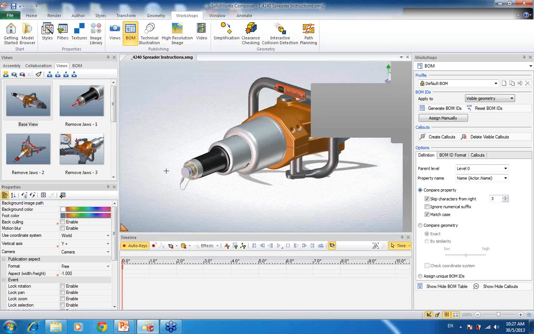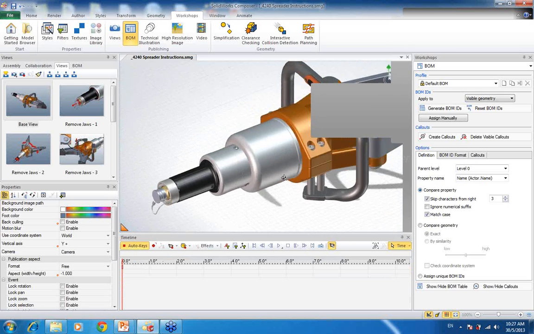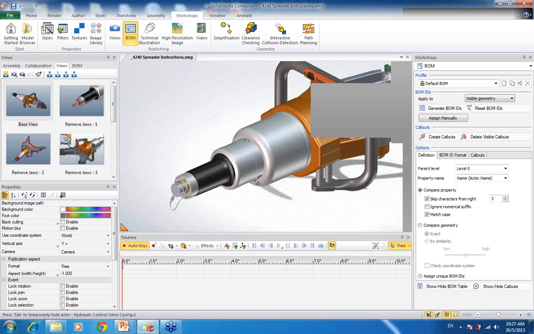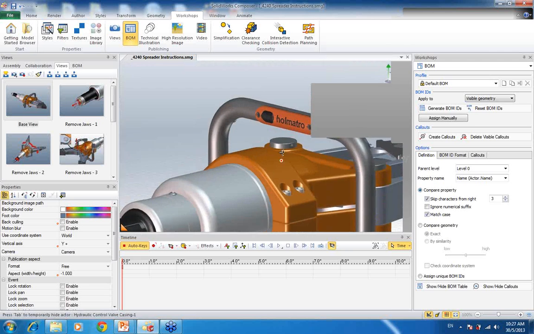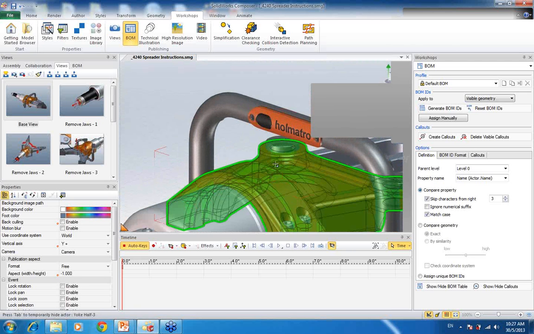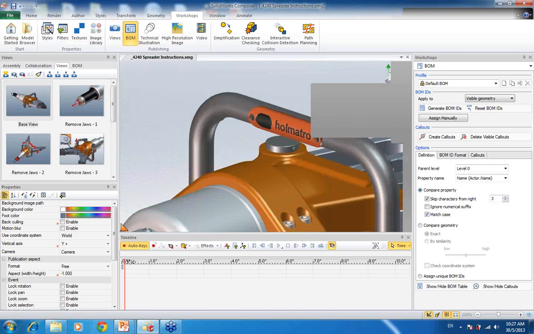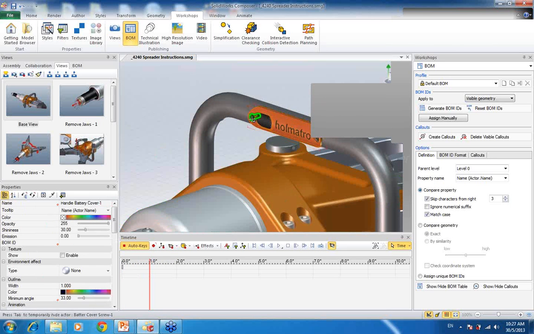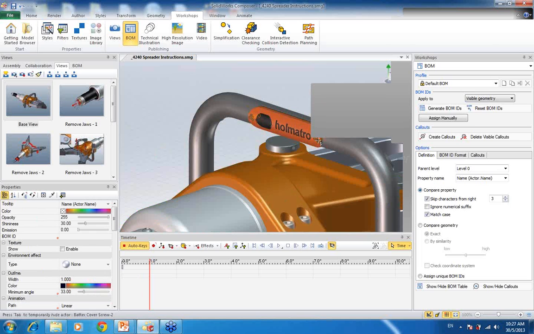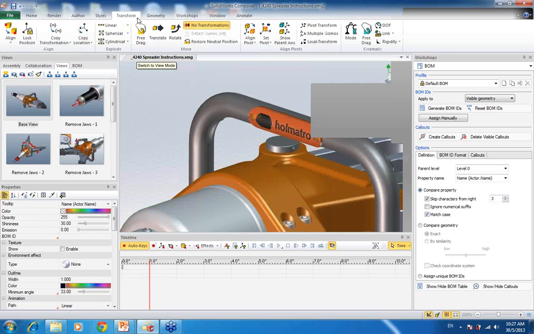The things I want to show are on the battery cover as well. Drag to the minute that you want. In the first minute, I want to remove the screw first. Translate it.